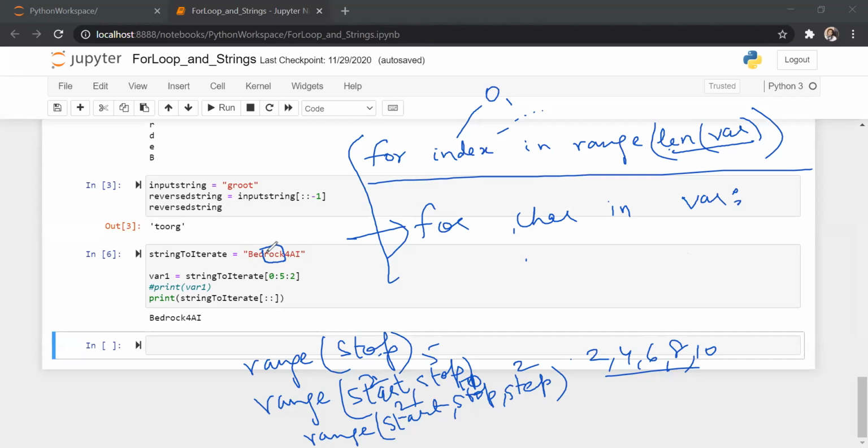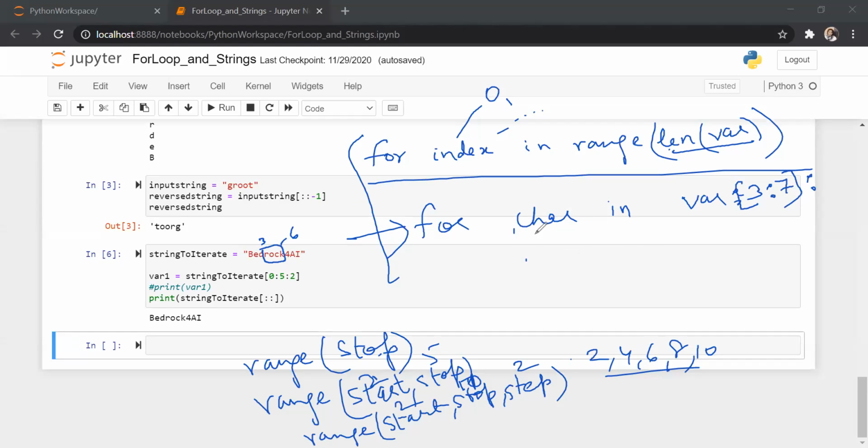Then R is at index number 0, 1, 2, 3. This is index number 3 and this is index number 6, right? So I don't want to iterate through the complete variable, but I want it to iterate from index number 3 to index number 6. Because I want index number 6 to be included, I'll write 7 here, right? And I don't specify the step count because I am fine with the default value.